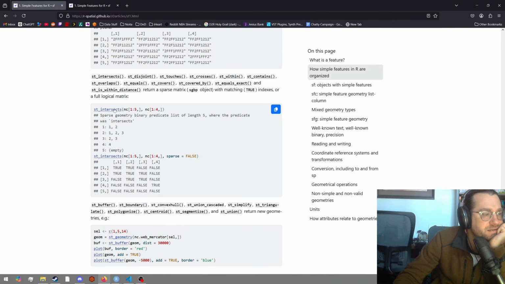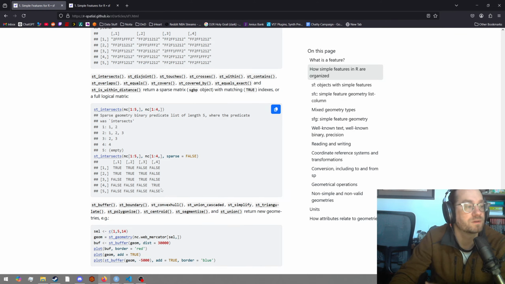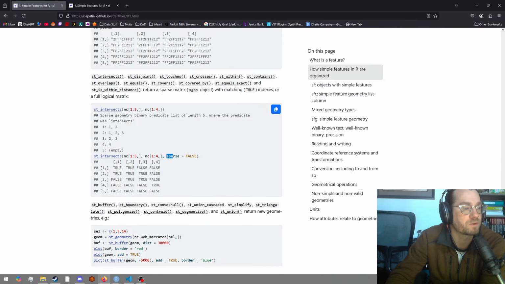So if we ask using st_intersects whether North Carolina 1 through 5 intersect with North Carolina 1 through 4, we get a matrix back with all of those comparisons. 1 intersects with 1 and 2. 2 intersects with 1, 2 and 3. 3 intersects with 2 and 3. Now of course the diagonal will always be true, right? Because it intersects with itself. I guess if you say sparse equals true, you probably lose some of that information. You don't need to duplicate all the comparisons.